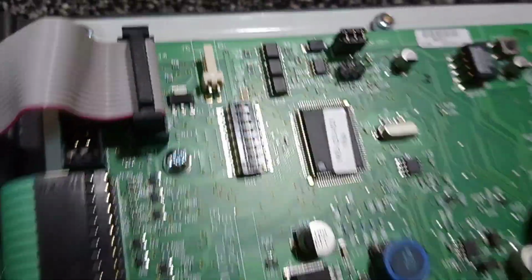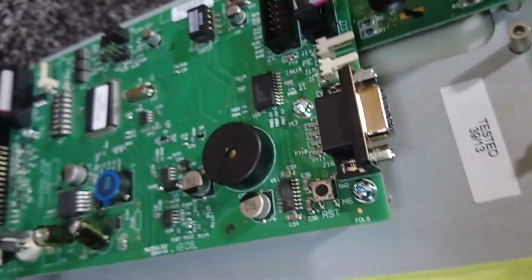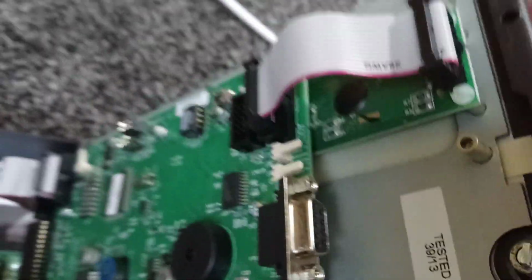and I think somewhere here is your connection for your fire loop, and that's your address switch there. Programming port, bypass the key switch with a circuit jumper. That's the ribbon for the main front.